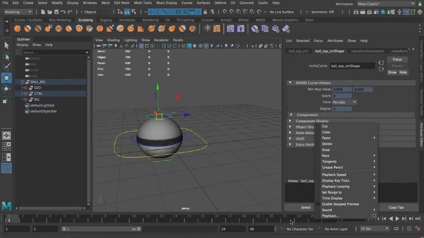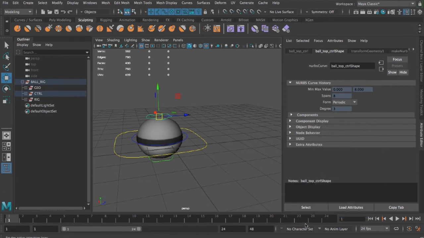You can always right mouse click on your timeline, and you've got some options here. So we have playback speed. We're going to want real time. If you play every frame, it's registering each frame before it plays the next one, and you won't get an actual 24 frames per second. It'll be however the computer kind of loads it up. And then our play blast down here for when we actually go to render.